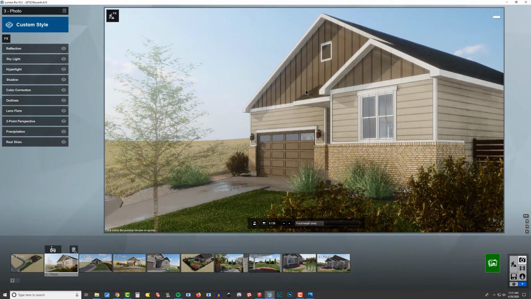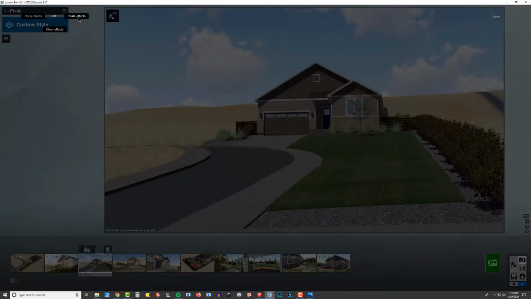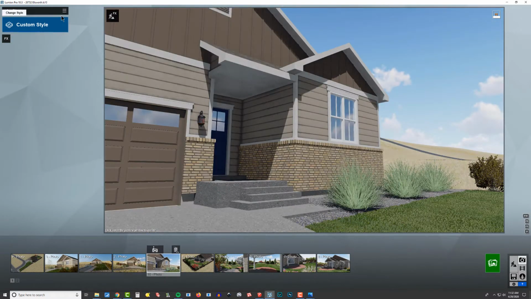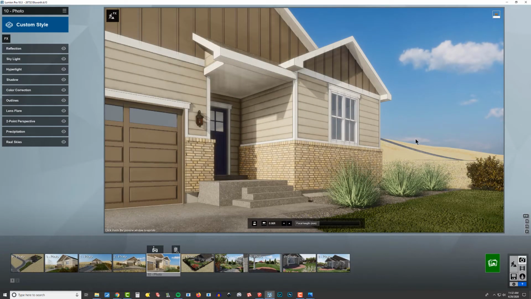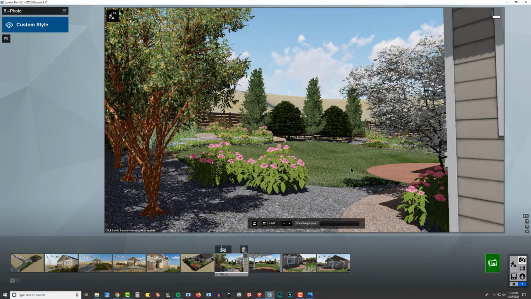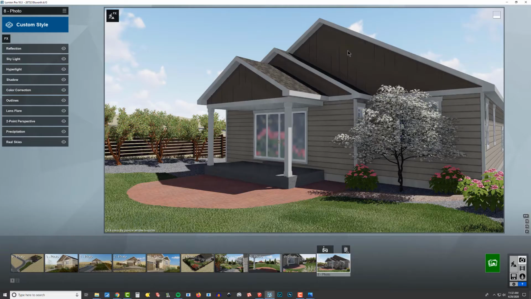And so on the front of the house, that's looking really good. That worked out nice. And then we'll just go to edit and choose paste effects. And then this is the one we already did. And again, on the front, edit, paste effects, and we're going to get a real nice result there. That's great. Now this is an aerial view, so we'll skip that one for a moment. And let's just find our favorite shot back here and go to edit and choose paste effects.